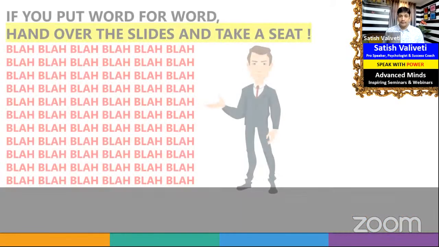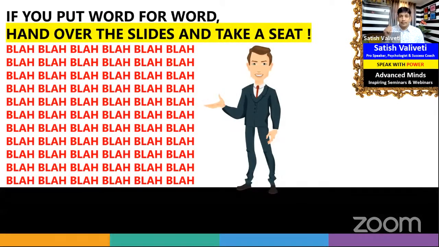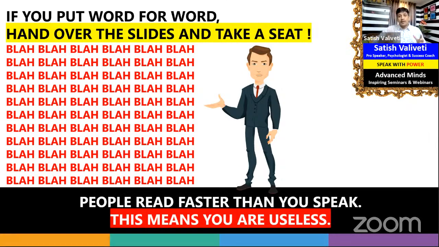Then I told you the first major mistake people make is they put everything on the slide. But that way you get the audience disconnected from you. Because if you speak word for word what is on the slide, the audience can also read it, and they can read faster than you. So you become useless on the stage. So strictly, don't put everything on the slide.